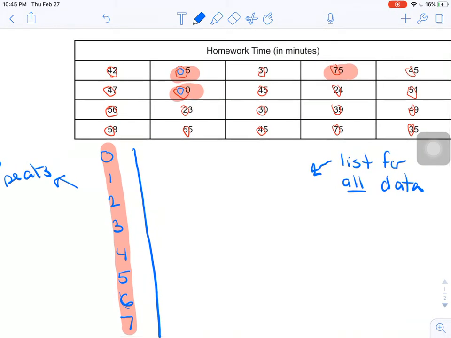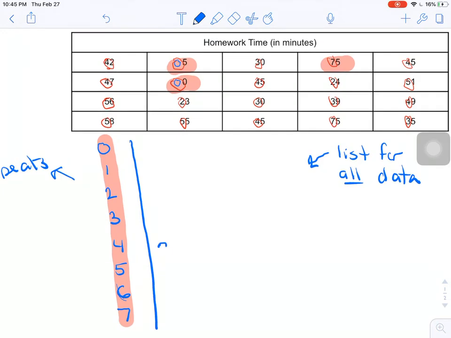So if I start going through, it's going to look like this. So my first number is a 42. So that's a tens digit of 4 and a ones digit of 2. So I'm going to put the other part of the number over here. And then I'll keep going. The next number down is a 47. So I would put that next to the 2 because it's also in the 40s, 47. And then the next number, 56, 5, 6, 58, 5, 8. 5 would be 0, 5. So it would be up here. 0, 0. And then I'm just going to keep going. 23, 2, 3. And we are just going to get all of the data in the graph.